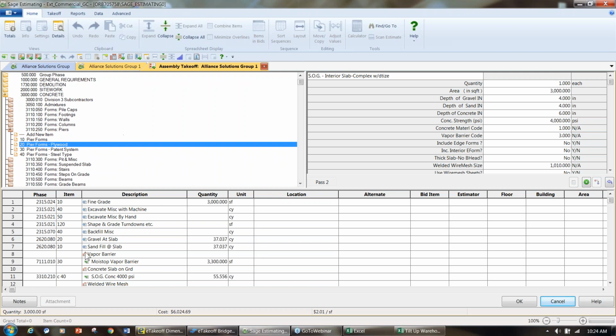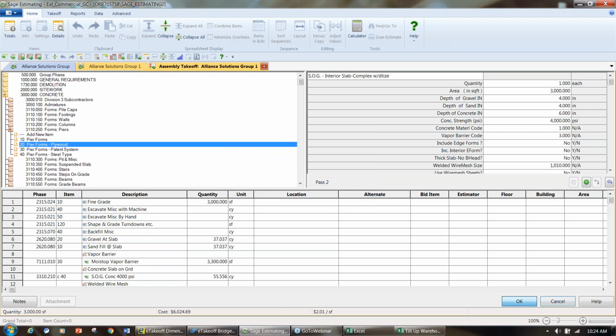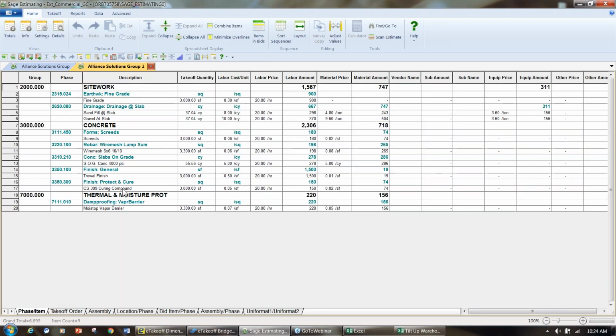Now, the key to our system is we want to give you the capability to do a lot of functions within one window. Looking at this, we can delete, we can add, see item details, we can add an item. Heck, we can substitute an item or adjust the productivity based upon this particular takeoff. And let's say for whatever reason we're building out a parking structure. This is on the 5th floor. We're going to have to use a pump. It's going to take all sorts of different things. We're not going to be as productive. Let's make that adjustment, and let's drive all of that to the estimate. So rather than one, we've got multiples. Quick and easy. Make it fast for you.